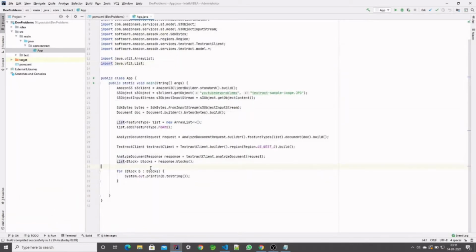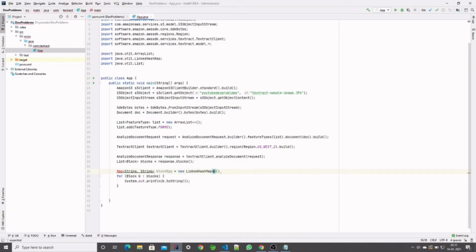So first we will create three map objects. I will let you know why I'm creating three, and they are going to be of type LinkedHashMap. I will quickly copy twice and name them key map and value map.